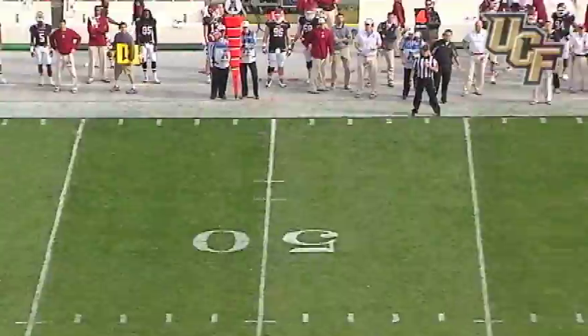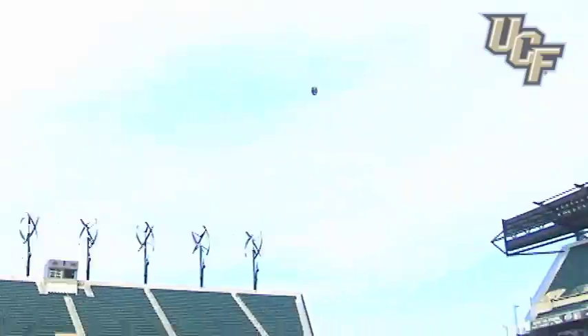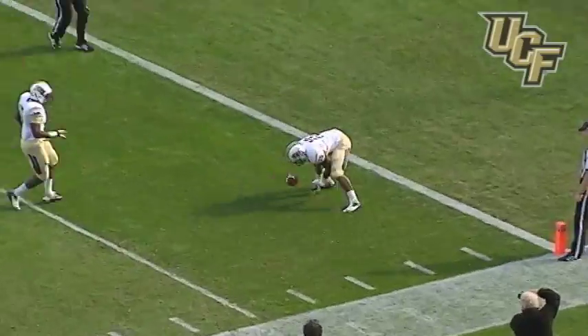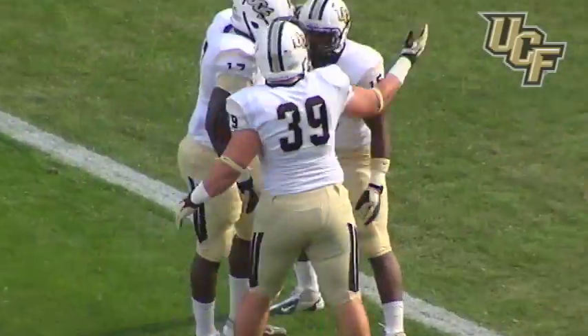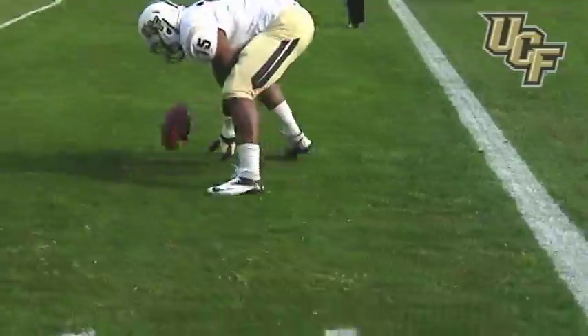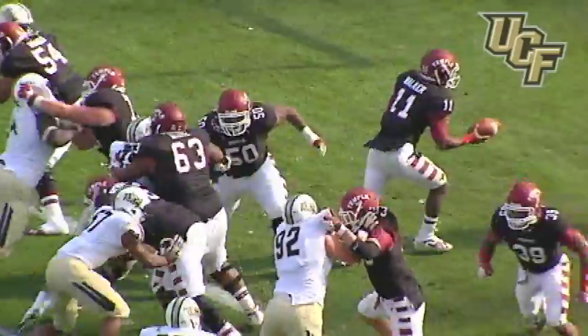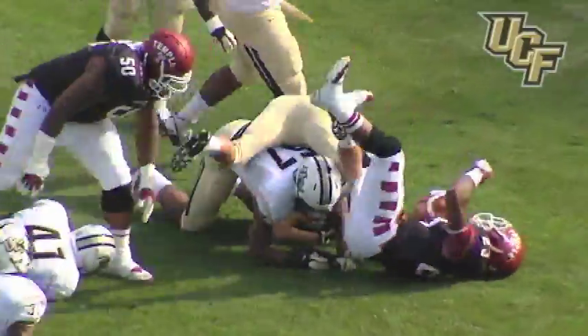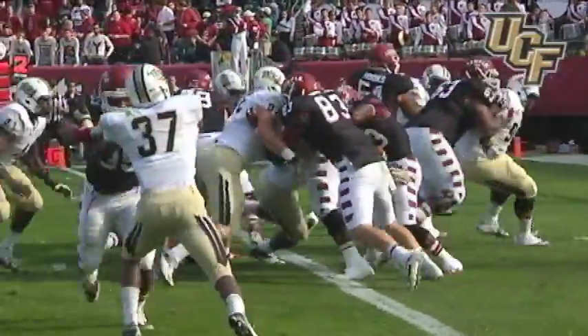Here's the snap and here's the punch — a wobbly kick near side. Where is it going to bounce? It bounces at the 15, rolls inside the 10, and will be down to the one yard line. UCF began their drive at their own two, they punt — Temple will have it at their own end. He'll hand the ball off and it bounces into the end zone. That should be a safety, and it is! It is a safety.